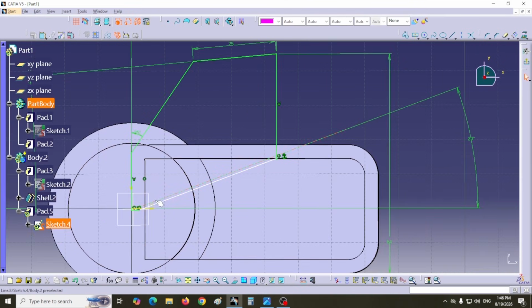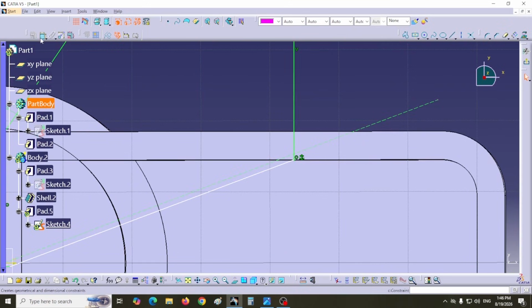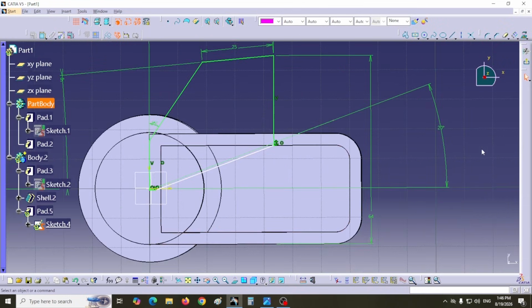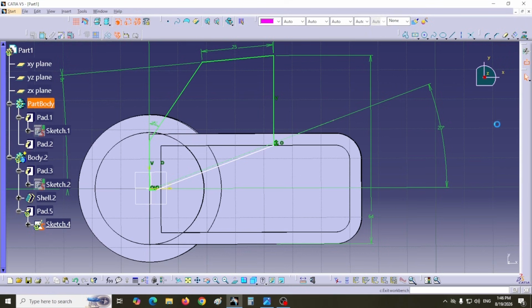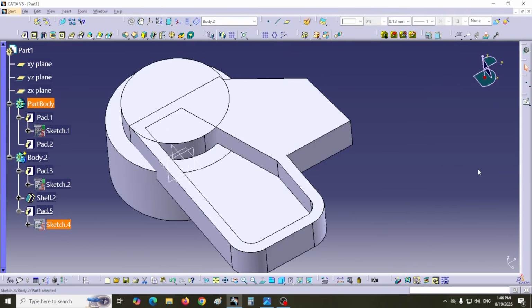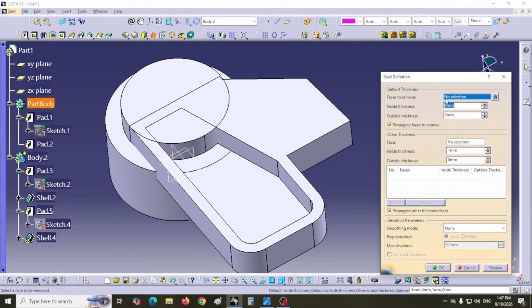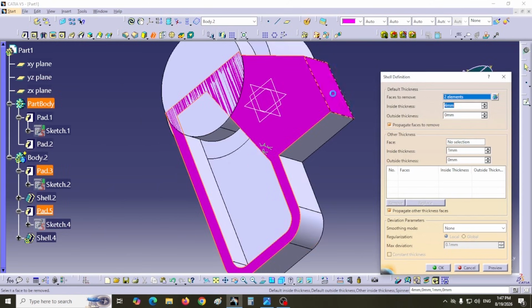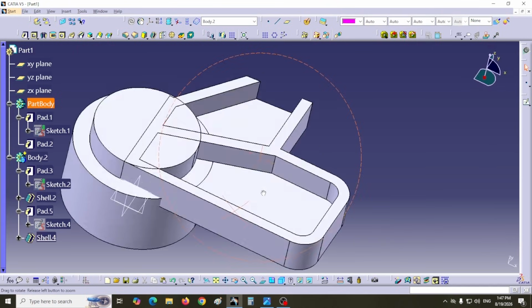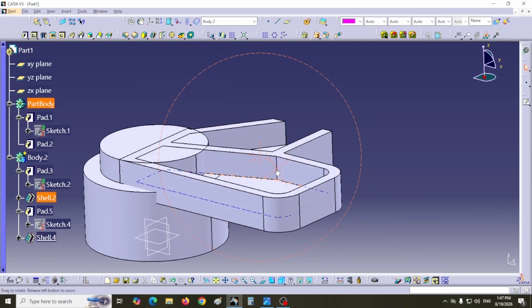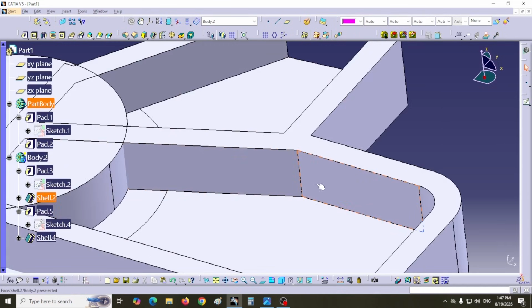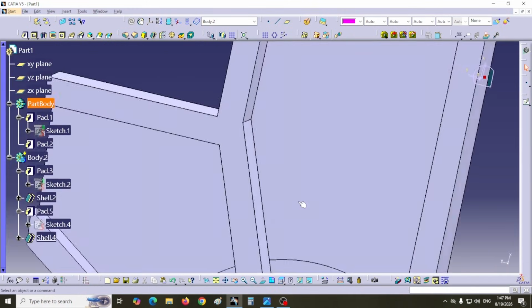Now the 20-degree angle is maintained and the line is in the correct position. I constrain the created point. I return to the Part Design workbench. I run the shell command. Now look at the shape and the edge. The problem is solved. I look at the shape from the top.